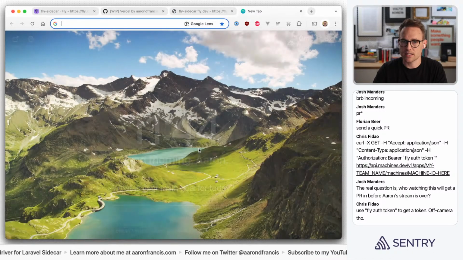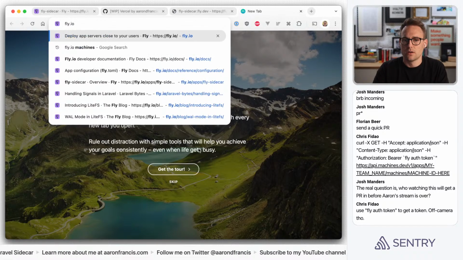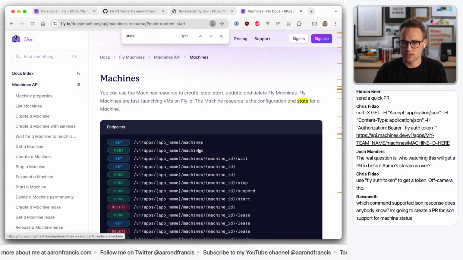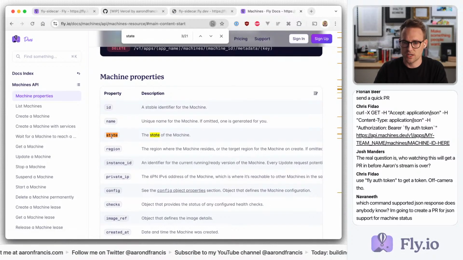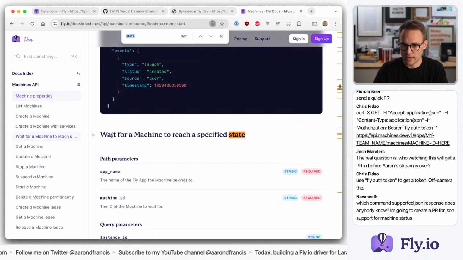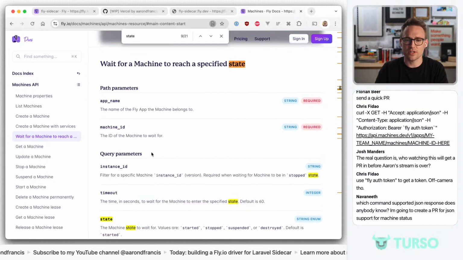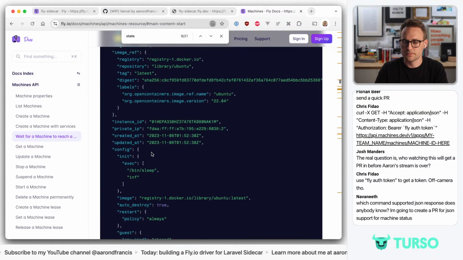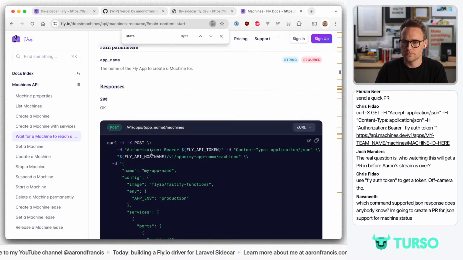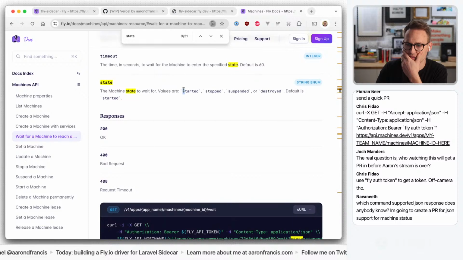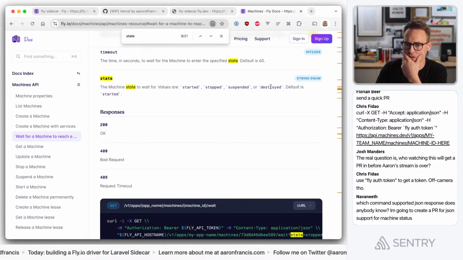What are the machine states? Oh, we need to find out the machine's state. Yes. Good. What are the possible states? Started, created, wait for a machine. Whoa. Is that what you were just showing me, Chris? Create a machine, wait for a machine to reach a certain state. There are the valid ones: started, stopped, suspended, destroyed.